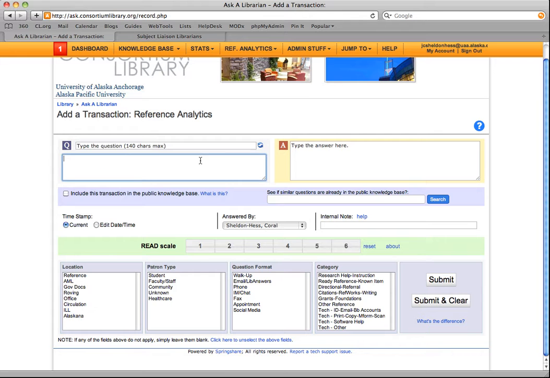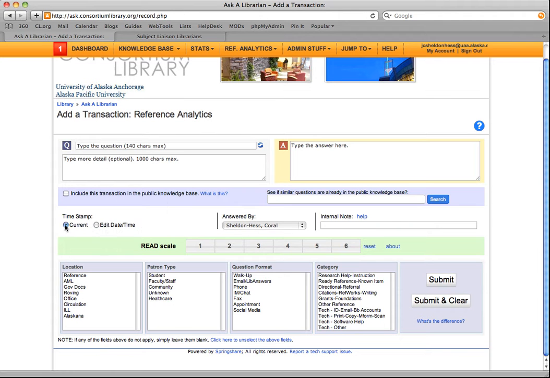You do have the option to add a very short question and then to expound upon it. So you only have 140 characters up here. You have 1,000 in the second box. And then, of course, you can type your answer. For our purposes for now, never check this box. We'll talk about changing that policy in the future, but for now, that's a good rule.